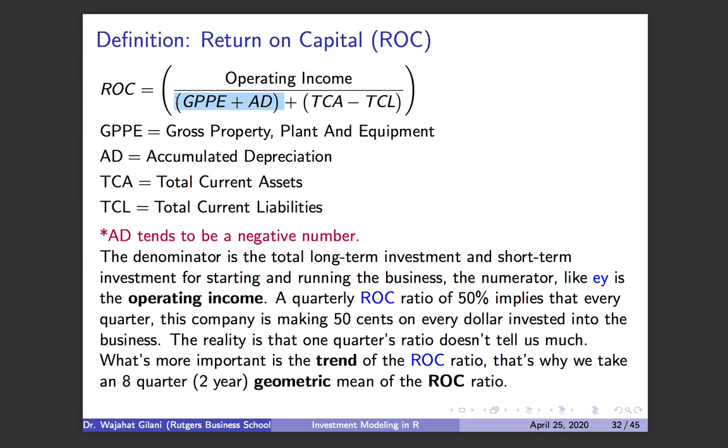Okay? The second part right here, TCA minus TCL. What is that? Total current assets minus total current liabilities. Now, again, you all had financial accounting. You should all know what this is. Total current assets is basically your assets within 12 months, your short term. Your total current liabilities are your expenses within those 12 months. Anything you're going to be receiving money for within 12 months, and anything you're going to have to pay out within 12 months. When you subtract one from the other, that's what we call your working capital. That's the capital you have on hand within a 1 year, short-term time frame, to keep the business running.